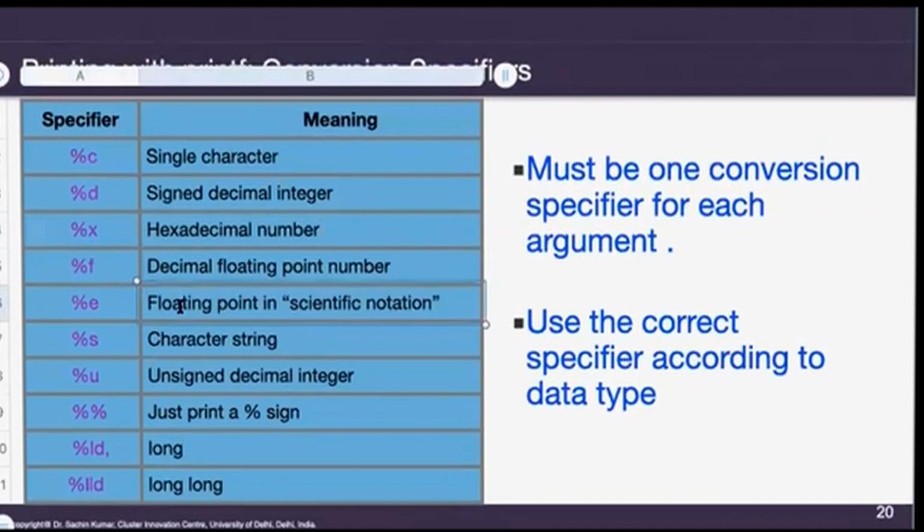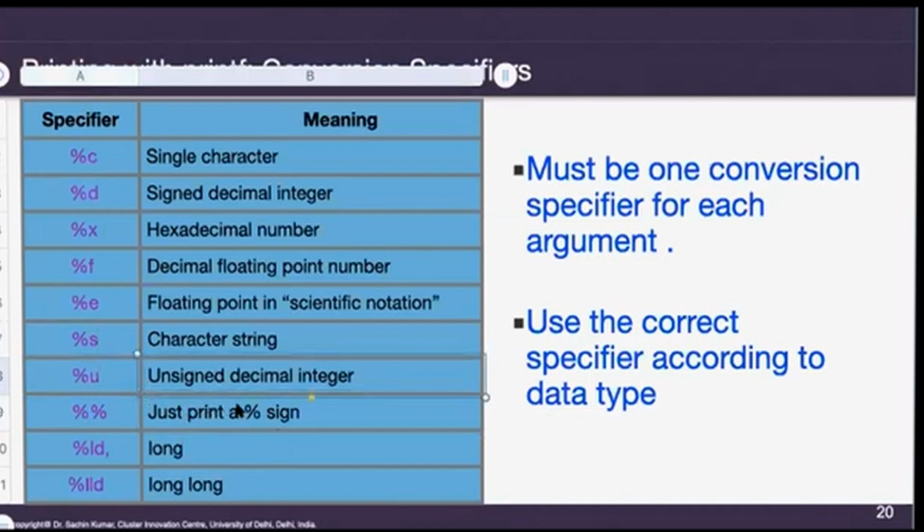If you want scientific notation, a power of something, for floating point values, you use %e. For a character string, which we will discuss in the coming part, you use %s, and the entire string will be printed automatically. For an unsigned decimal integer, you use %u. U means unsigned, which means it is automatically a positive value.